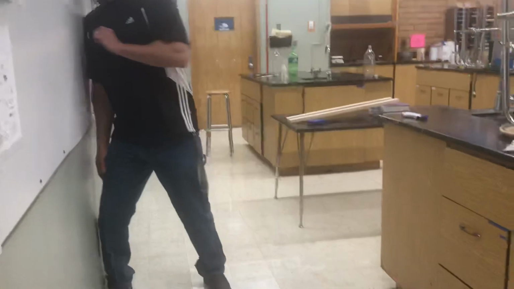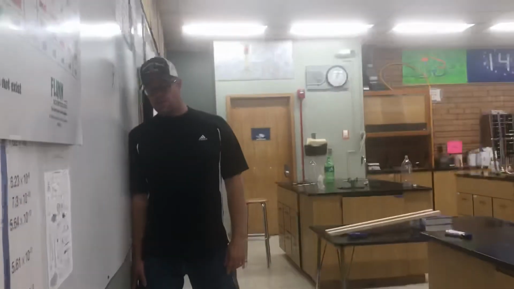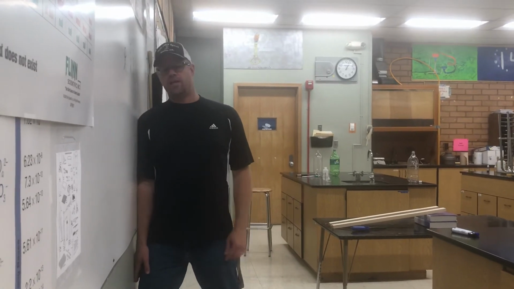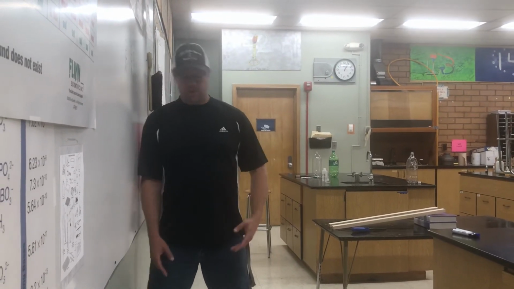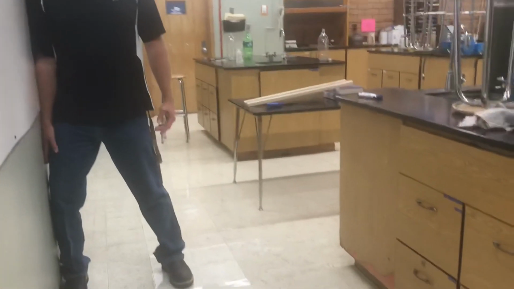Now you can't contort your body, you can't hang on to the wall, you can't bring part of it away. Stay against the wall and try to lift that leg even just a tiny fraction of an inch off the ground, and you just can't do it without coming away from the wall. If you stay against the wall, you can't lift that leg off the ground because all of your weight is still pushing down on that support leg. So give that a try. It's like a challenge. See if you can stand against the wall with your leg, your foot, your shoulder, and everything, and then lift your other foot off the ground. Okay?